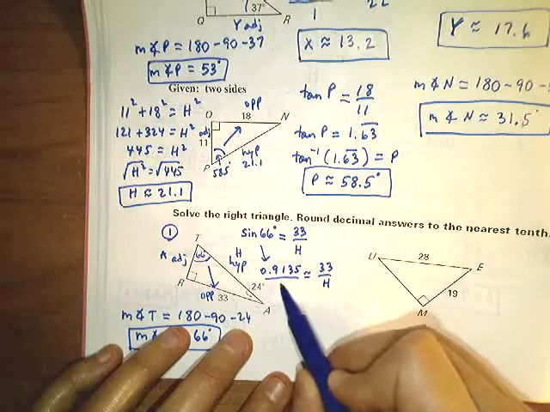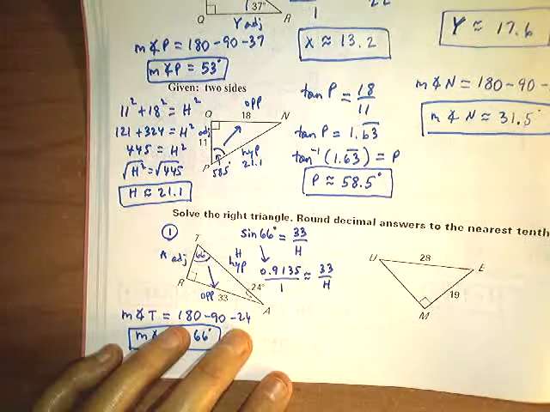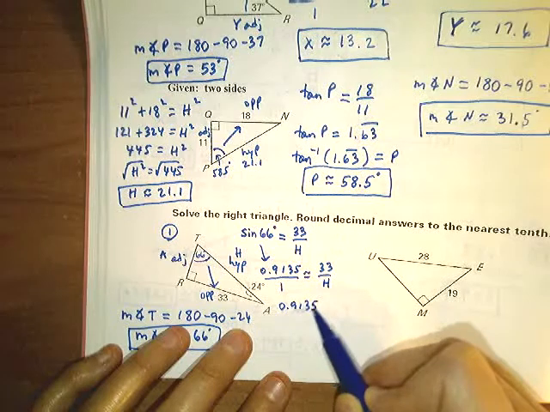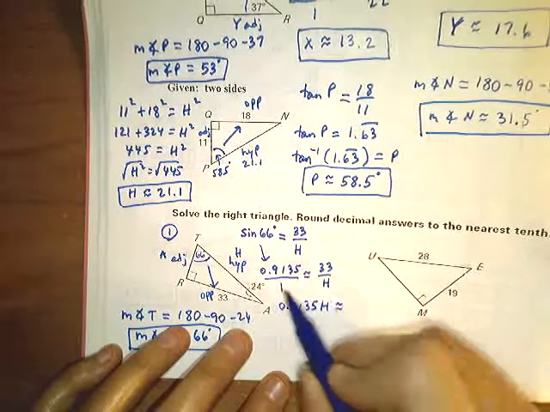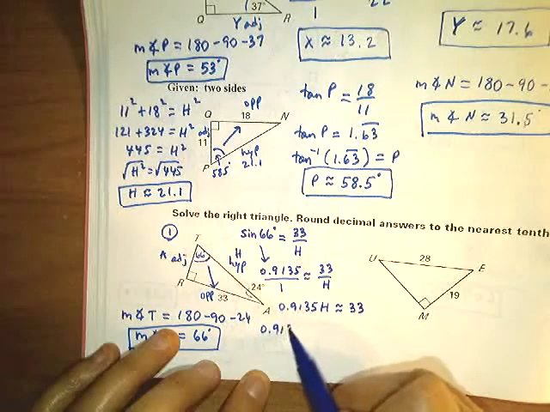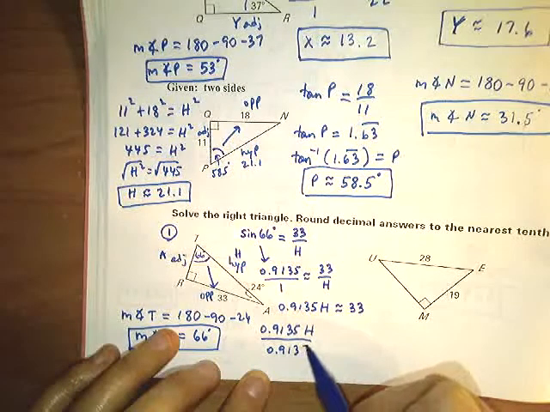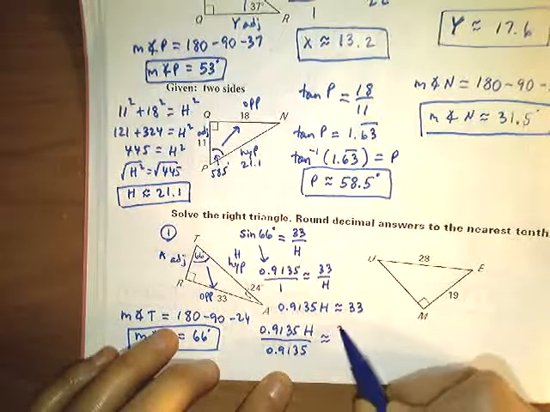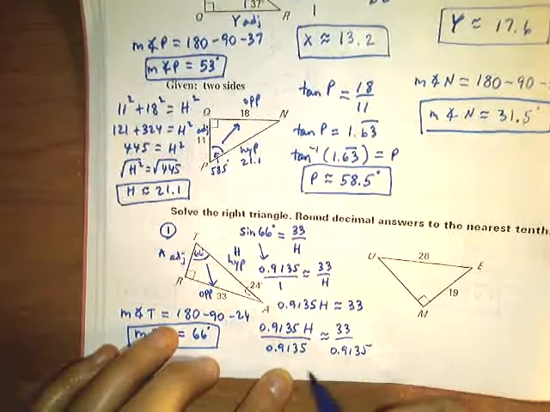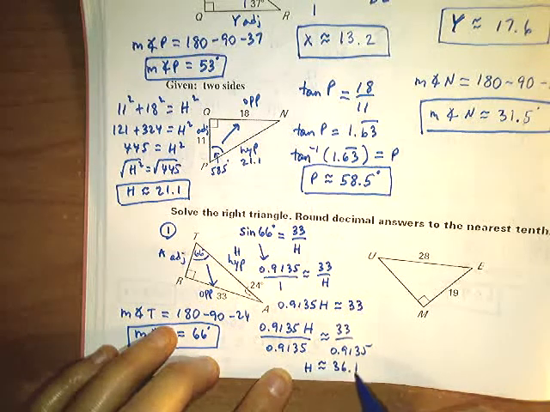And then if I write that as a proportion, I'll need to have a fraction on both sides, so I'll put this over 1 to make a fraction here and there. And then h times this, you just write that like so. 1 times 33 goes on the other side, that's 33. So if I divide both sides by the decimal value in front of h, just like we normally solve an equation, then my hypotenuse length ends up being approximately 36.1 units long.